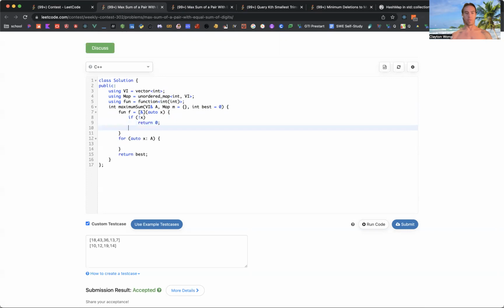X 0, otherwise return x divided by a modulus 10 plus x divided by 10.